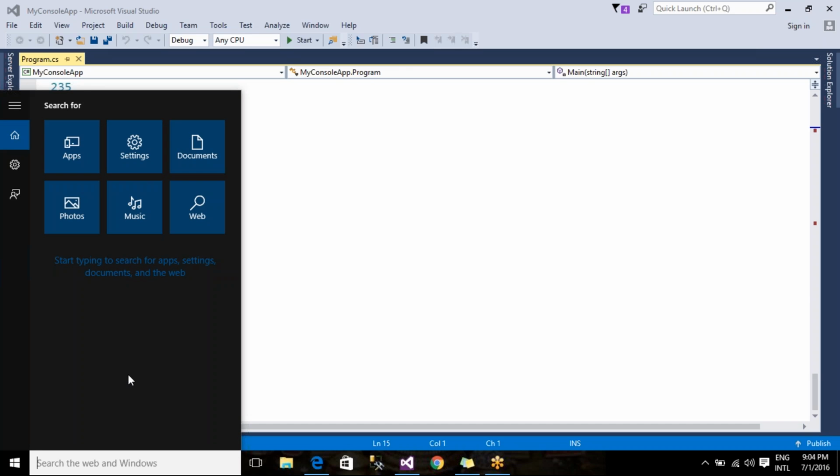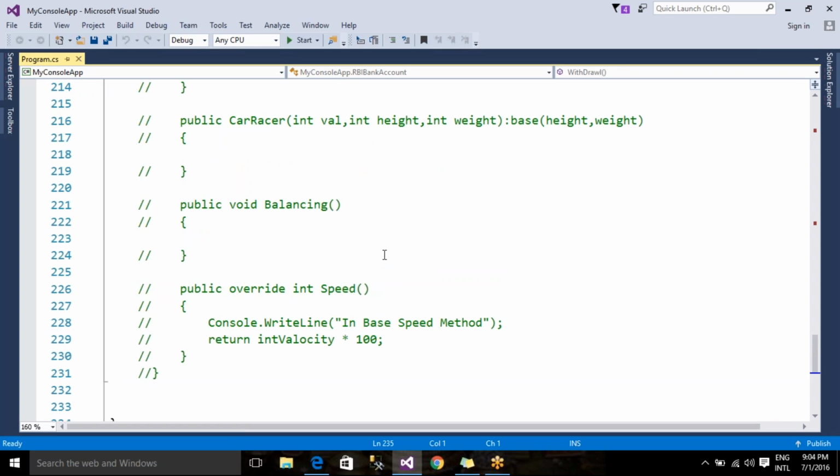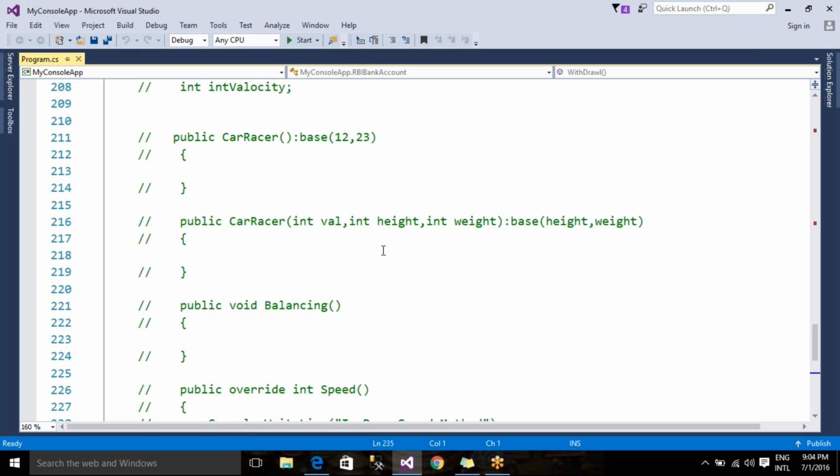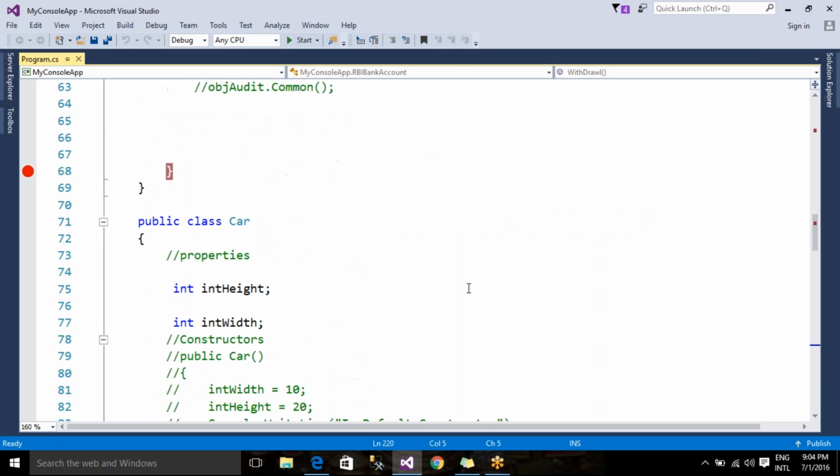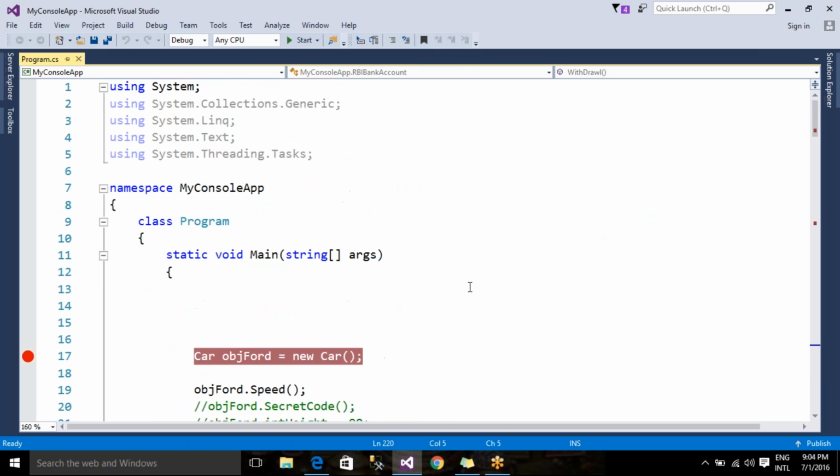Like you said, the interview question: what are the differences between interfaces and abstract classes? Did you do any R&D, or are you asking me to repeat the differences? Yeah, I'm asking her.